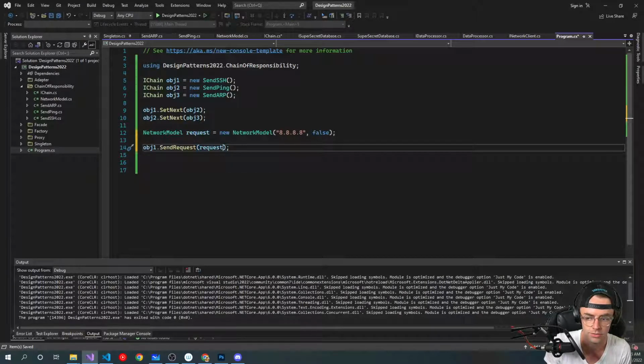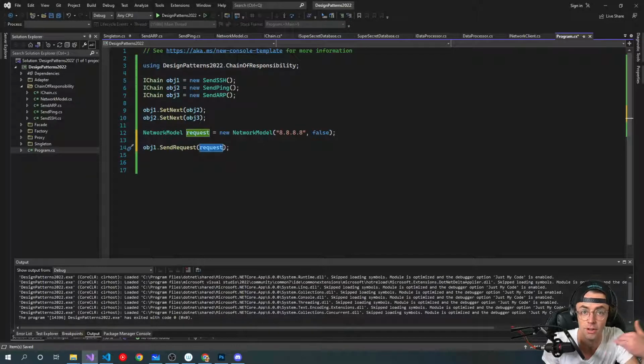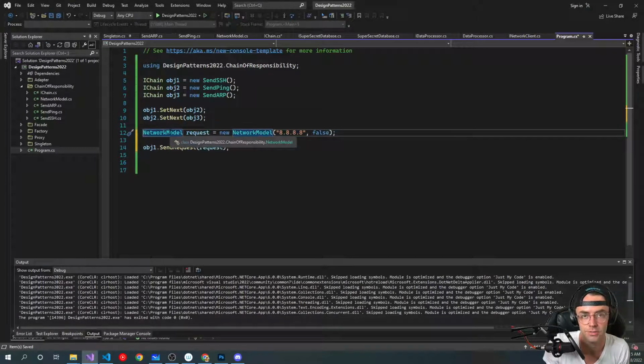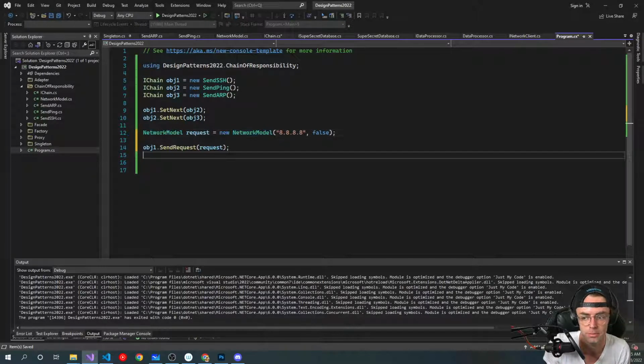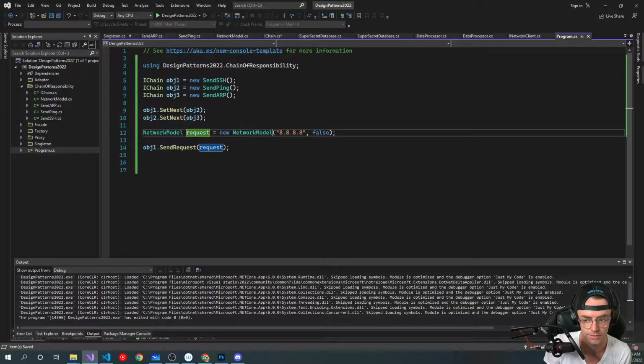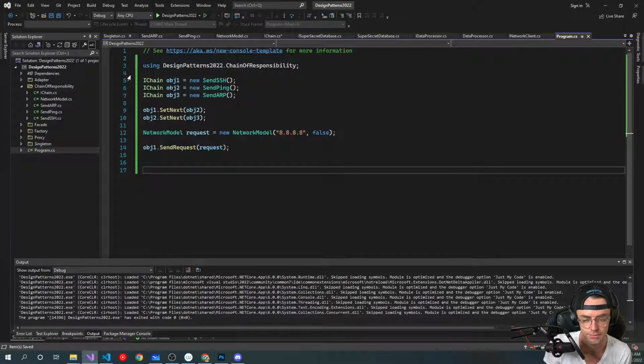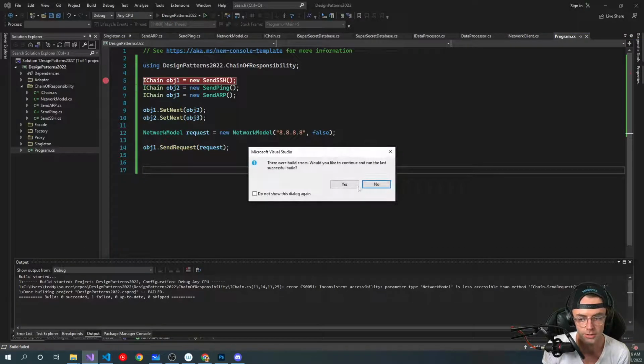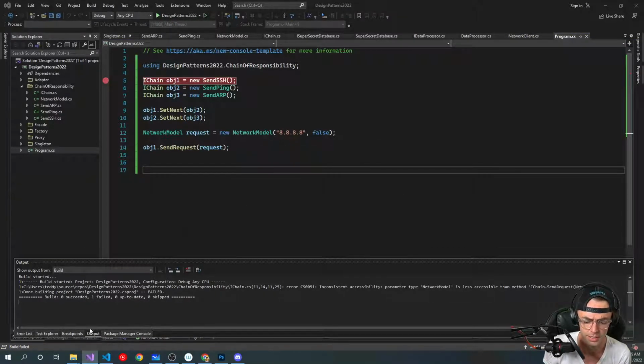And I could have just done this where I passed in the IP address and I passed in false to make everything fail, but it's good programming practice to actually pass in an object as opposed to just passing in a bunch of strings like I did. So that's the reason I did that instead of just passing in this by itself, because it's good coding practice, and we're doing a design patterns course, so we might as well start following correct design patterns. And I got an error.